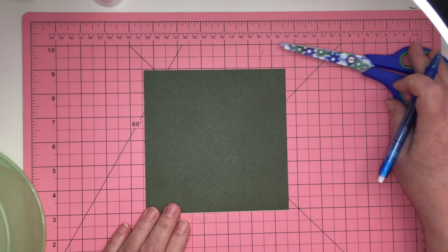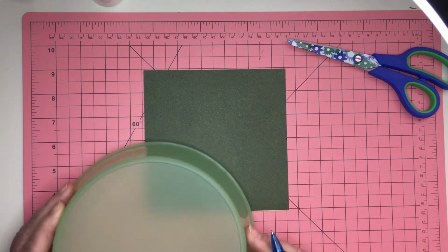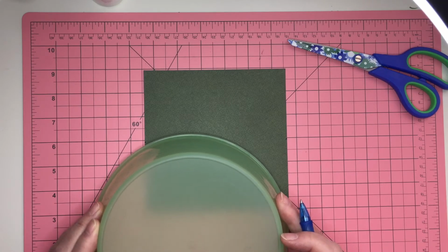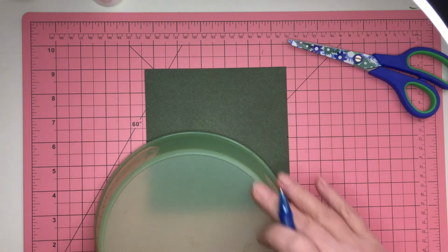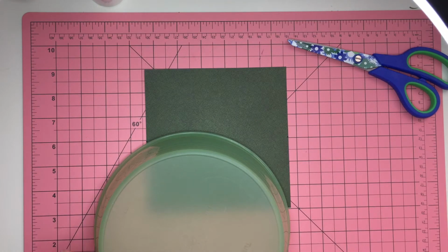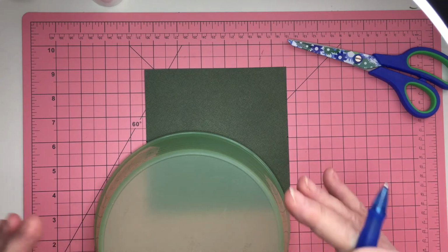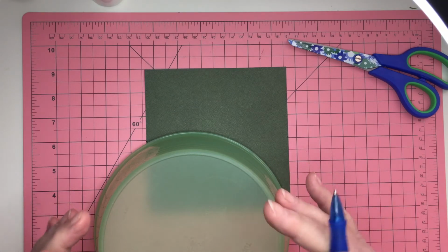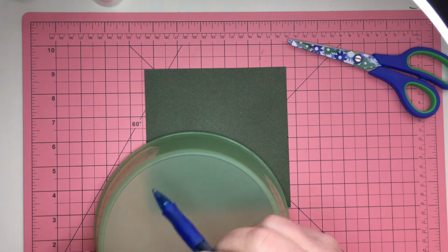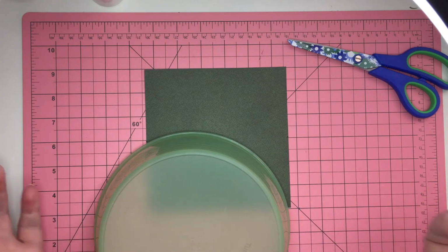and I'm going to offset the circle, whatever item you're using for your circle. A plate would be really nice if you have a lunch plate or a sandwich plate or something like that. But mine have a sort of a scalloped edge to them, so I can't use them.